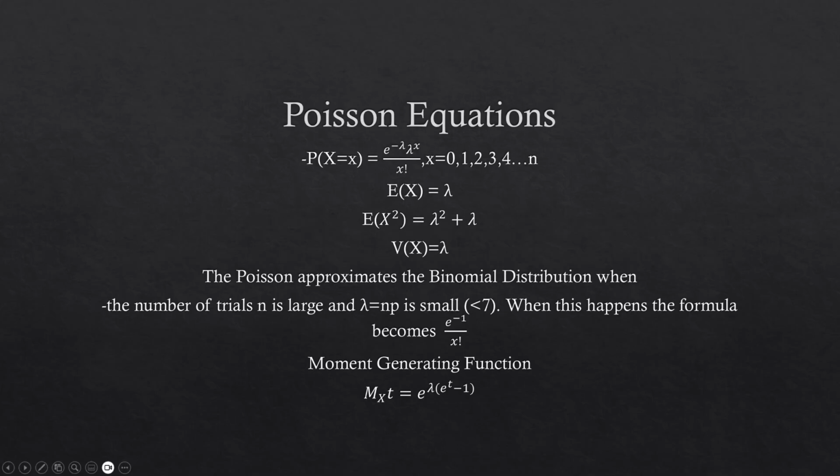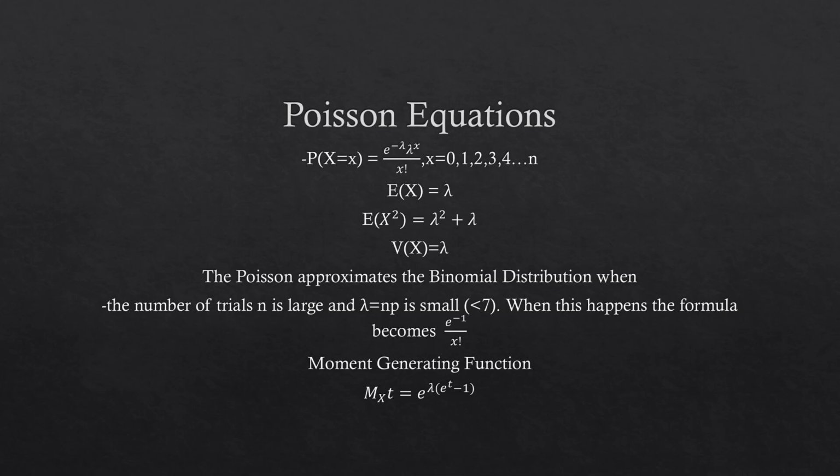The way to set up this equation is very different than what we've had previously. We're going to have e to the negative lambda multiplied by lambda to the power of x, where x is just going to be 0, 1, up to n. And our expected value is lambda because that is what our average is, so it makes sense that that would be our expected. Our second moment is lambda squared plus lambda, and our variance is just lambda because, again, it's just E[X squared] minus E[X] all squared, which would cancel out the lambda squared, leaving you with just lambda, which is where the variance comes from.